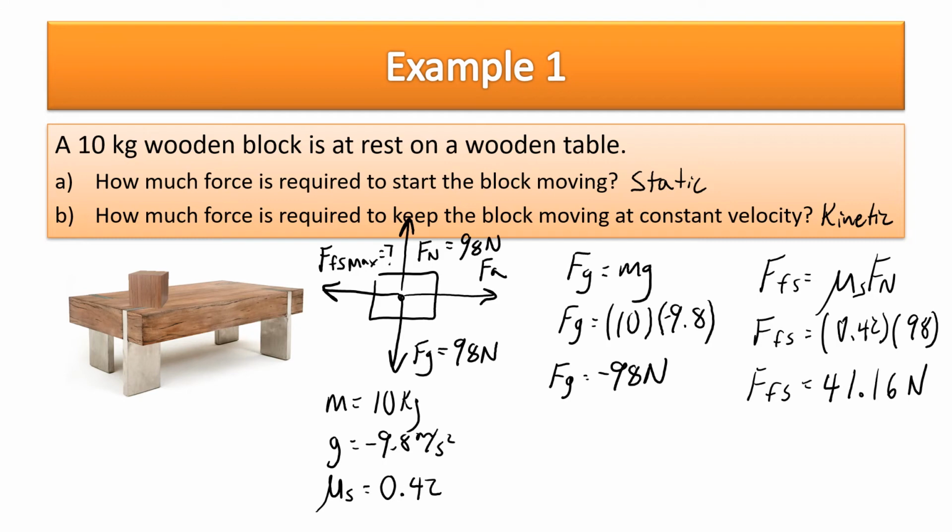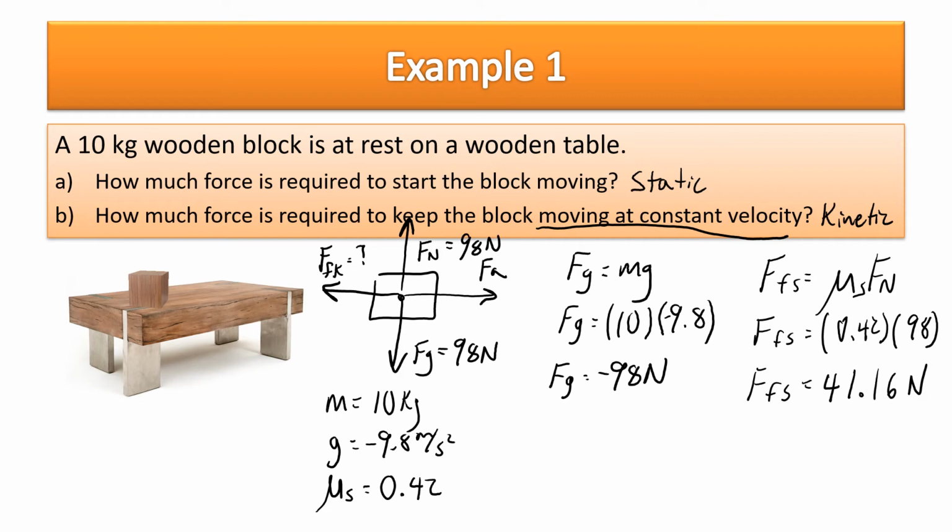All right, the weight is the same, the normal force is the same, but instead of F_s max, we want to know what the force of kinetic friction is, so that we can apply the same exact force of kinetic friction so that it's moving at a constant velocity. We want our applied force to balance out that kinetic frictional force.